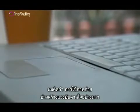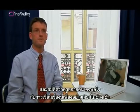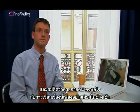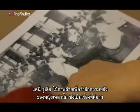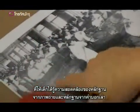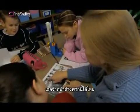I thought the use of photographs here was really inspired in that Julia's combining different historical sources. She has the oral history, and I think many teachers would be happy to just focus on the oral history in the morning. Here Julia is bringing together photographs with the reminiscences of the women, which is great, and that's kind of high-level historical skill, children combining the evidence from the photographs and the evidence from the oral history. That's great.